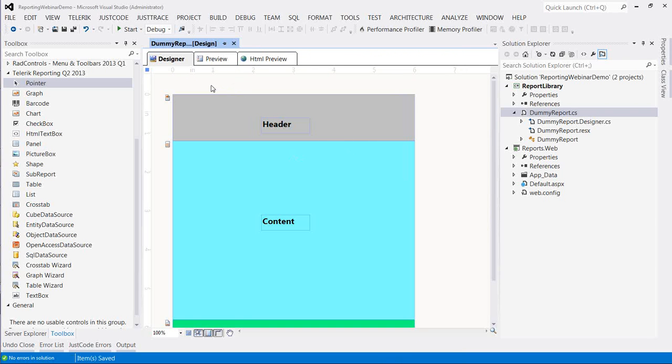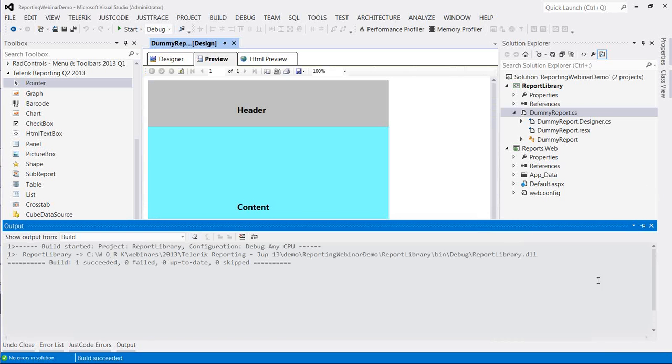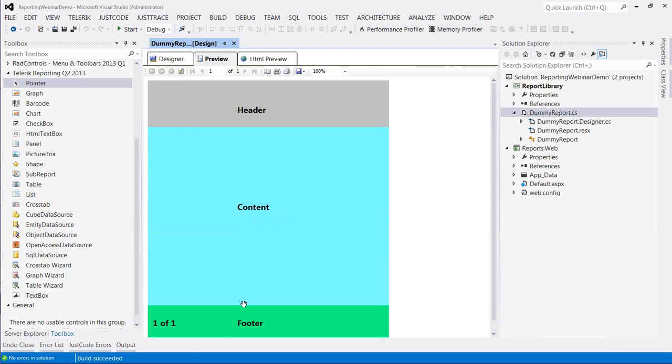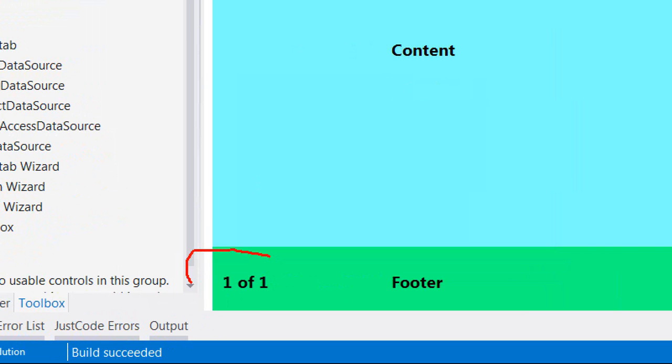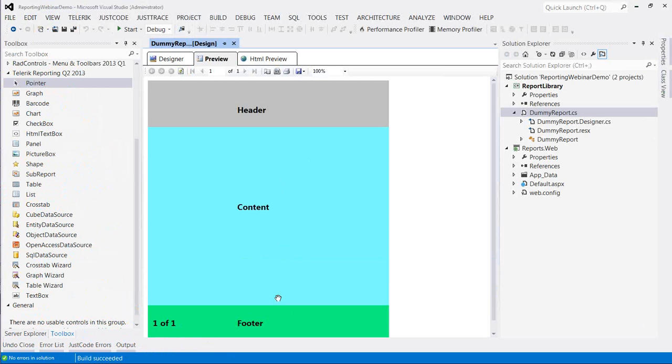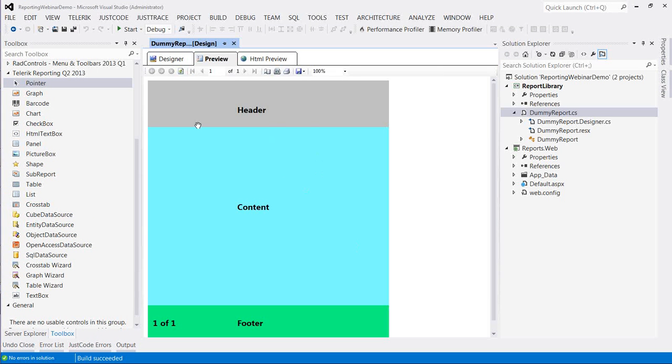Let's go and try to preview this now. If you see, this is the preview that you get, and notice the custom expression that I had written, 1 of 1. So page number, page count, these are all some of the global metadata that we support. And then pretty much, if you see here, this is now showing you in terms of Windows. Now I can go and see HTML preview too. Okay, so this was a simple thing to let you know, this is what we do.